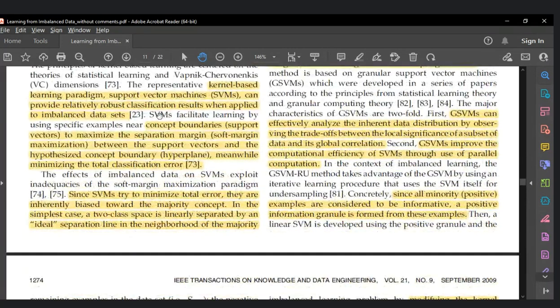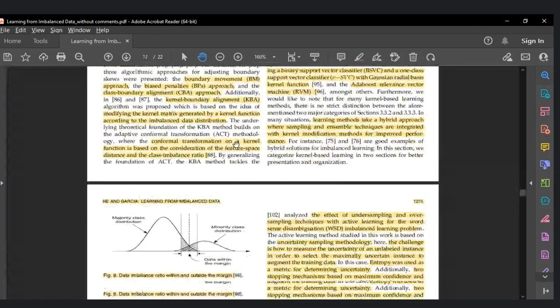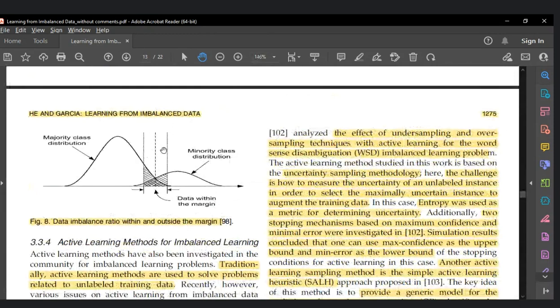The support vector machine is one of the most famous kernel-based learning algorithms. There are others too, but this one is the most applied and used. Essentially it's creating a constant boundary, which is called a support vector, and it's trying to minimize the separation margin. It's very hard to explain without an image. Okay, the image is here. This is the support vector, and these two are the soft margins. All it's trying to do is separate the majority class from the minority class by finding the optimal plane that could separate those two classes.